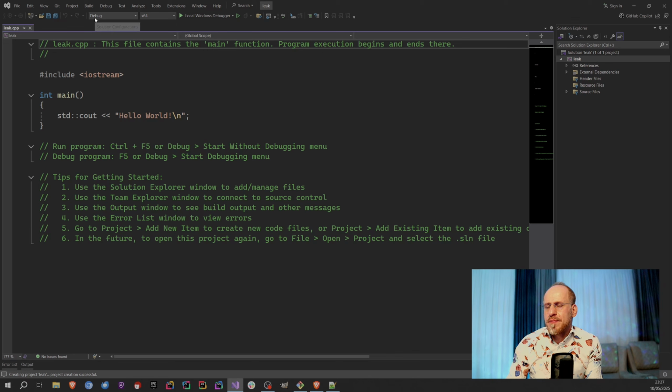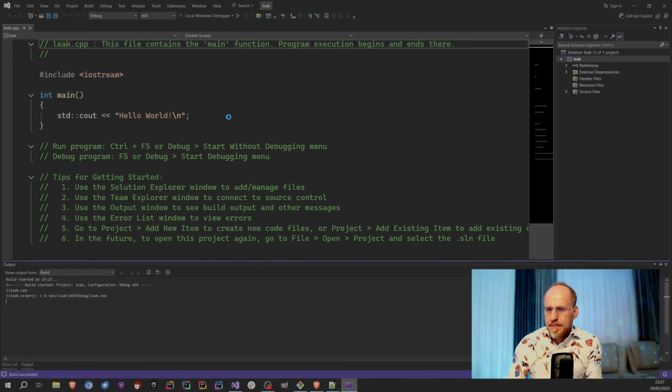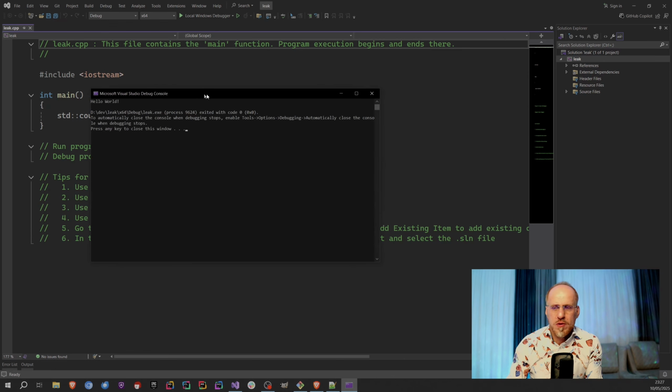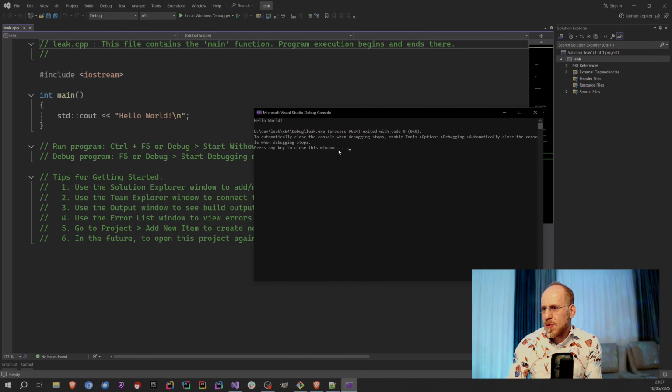Please note the solution that I'm going to demonstrate is going to work only in debug builds. So it's important to put the build configuration on debug. Here I'm going to run the program, and it always opens in my first monitor, so I always have to drag it here. Then you see the Hello World, and after that it just waits for me to press any key to close the window.